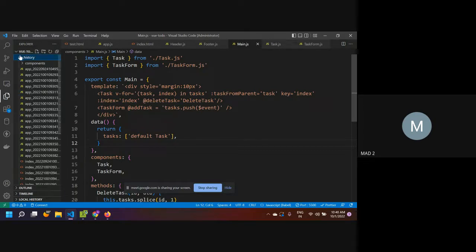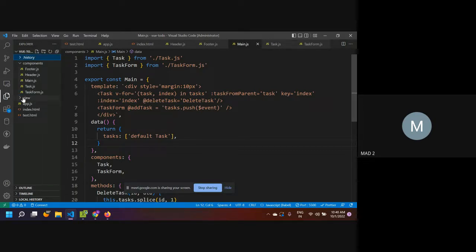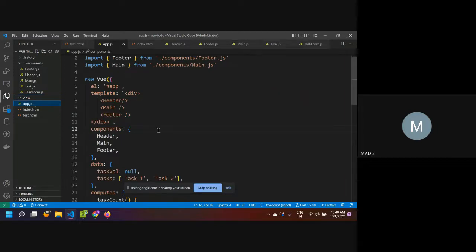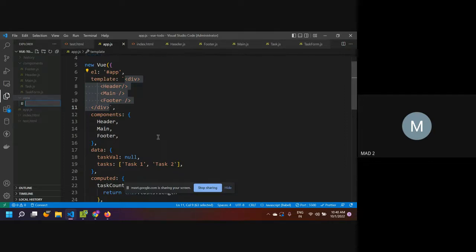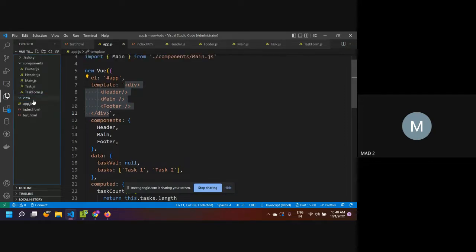The difference will be clear once we write some views. We already have written a view, which is called app.js. If I remove it from here and create a new component, that will be a view. So let's call it home. But in that case, I'll have to remove everything from here. And let's not do anything.